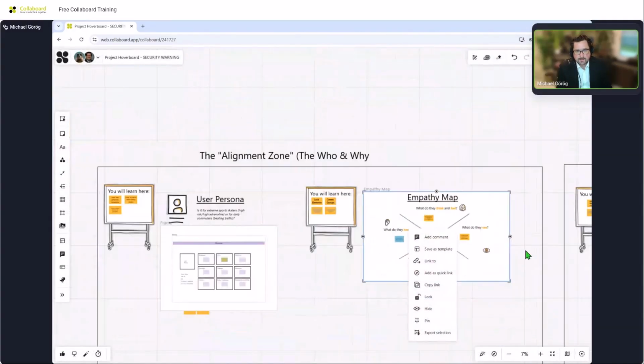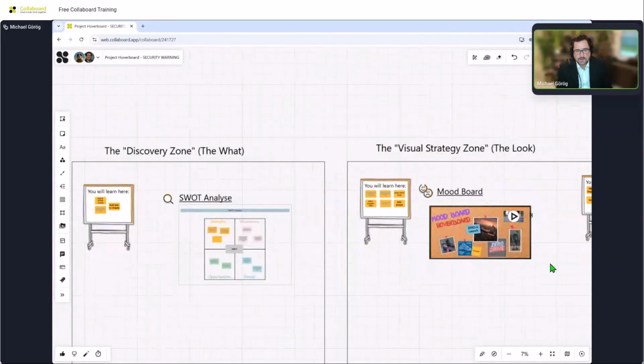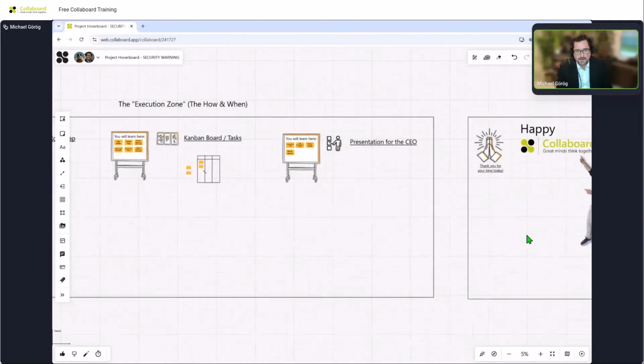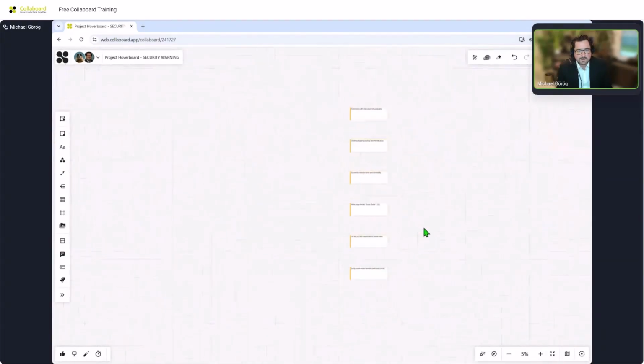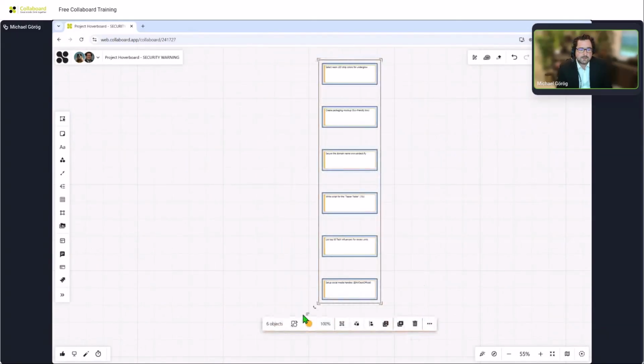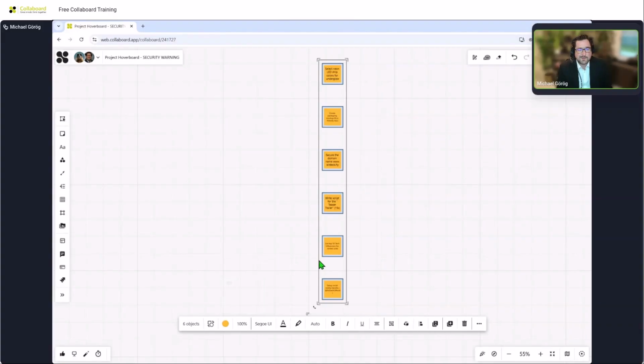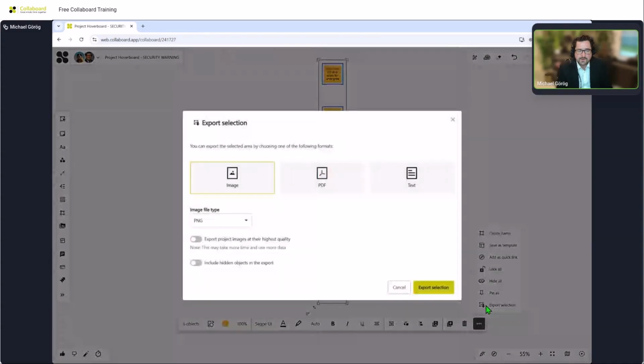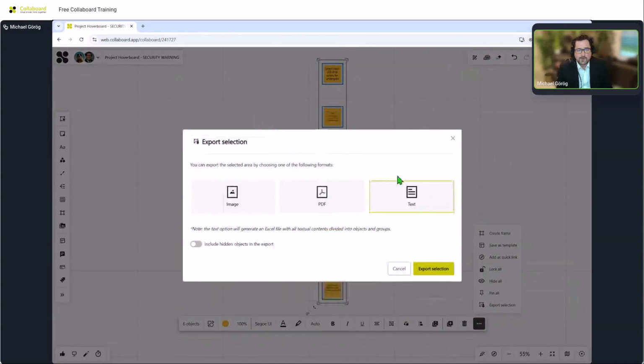Last but not least, let's think about what we did with the Excel. With the Excel, we added all these tasks, and let's just convert them back to sticky notes. So what we can do as well is bring this content out of Collaboard again. If we export this selection, we could do an image, a PDF, or we can also export it as text.